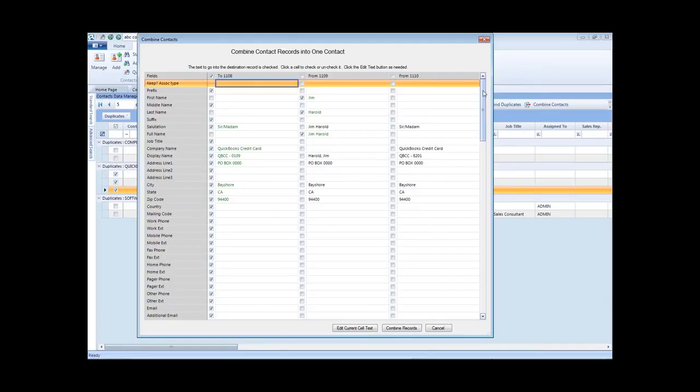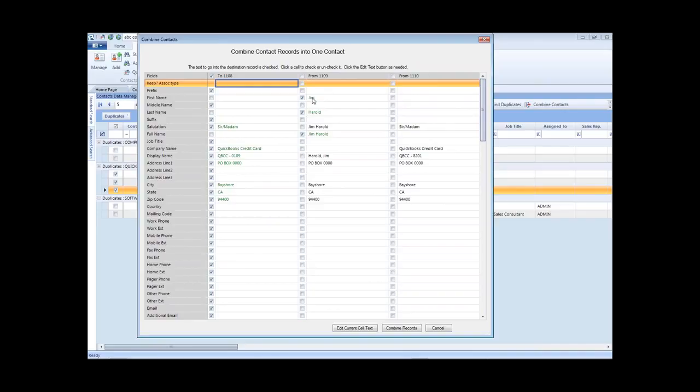And so what you're able to do before you make a final decision, we use color coding to help you understand how the system is going to make a decision on what it will keep with the final record, and it's going to try to do the best guess possible on what to keep from the other records for you. So here's what I mean. I decided to keep 1108, and we're going to use green to tell you what's going to stay with the surviving record, 1108.